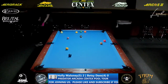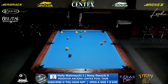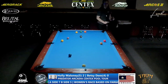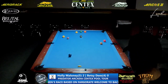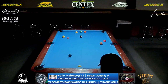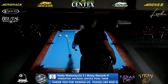Okay, let's get back in here. What do we got? She can see the one ball, and I think she can cut it. Oh, nice try. Is she going to hook them? Yeah, it looks like the 2 and the 4 are in play here. So Betsy's going to come to the table. Betsy really hasn't got a good layout this match. I don't think she can hit the long rail and kick it. She's going to try it. Players always have a better view of the table than I do. Yep, no, it was off. So Holly's going to have ball in hand.